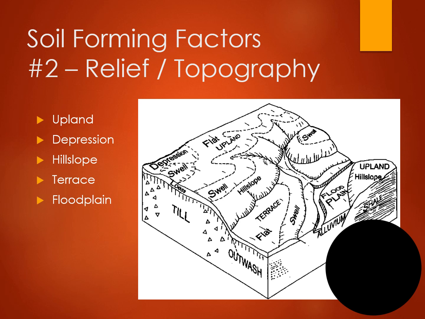We also look at relief and topography, basically where we are on the landscape. If you look at the diagram here, across the landscape we call the different portions of the land different names. Depressions are these dips in the land where water tends to sit. The upland area is generally upslope, flat areas. We've got the hill slope, where we get the actual steeper slopes. We have the terrace, which is usually above a stream area. A lot of uplifted terraces form a series of steps that go down into a floodplain and then the stream. Floodplains, let's just take a moment to talk about how we should not build in floodplains because, shocker folks, they flood.